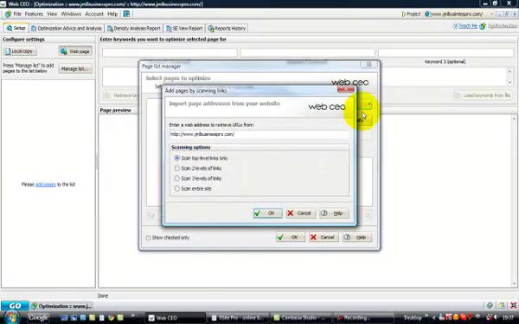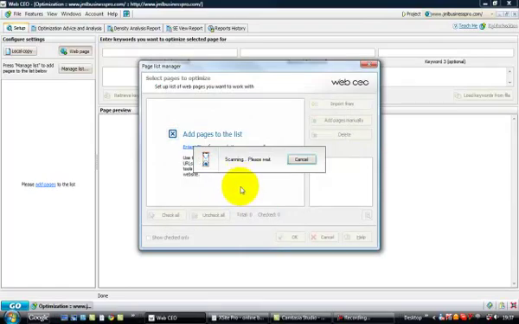You click there, my site, and then you tell it which level. Go three levels, because that's how far the search engines go. Three levels deep, or you can scan the entire site if you want. This time I'll just go three levels, but I usually do the entire site. Click OK, and it goes and looks for your website on the internet and scans it, which takes quite a bit. So I'm going to pause, and then resume as soon as it's done.